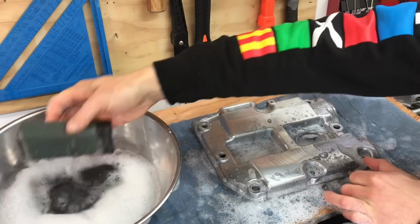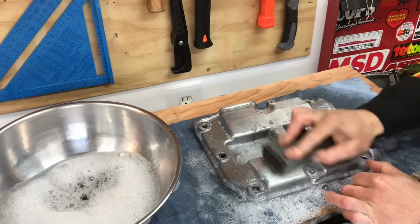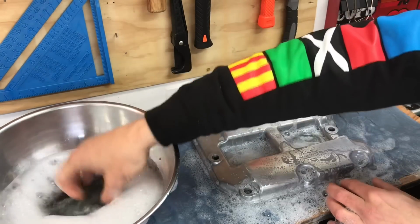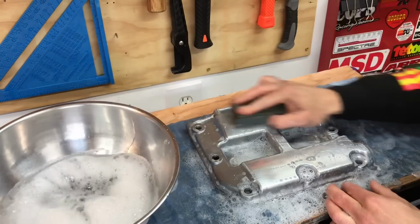As you guys are probably figuring out from this video, this is a pretty labor-intensive task. And at the end of the day, the amount of effort you put in is really all up to you. I definitely don't want to spend all day on these valve covers, so they're not going to look perfect. But I will tell you, they're going to look 100 times better than how they looked at the start.